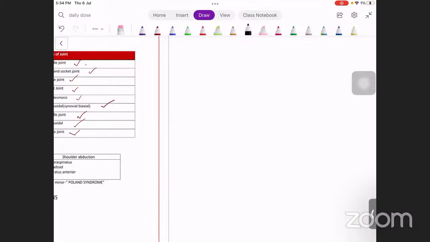So let me put up your upper limb joints. Consider this is your clavicle and this is your scapula. Your scapula is articulating with the humerus, and then your humerus with the radius and the ulna. The radius and ulna articulate with the carpal bones, the carpal bones will be attached with the metacarpals, and your metacarpals will be attached with the phalanges. So consider these are the things.